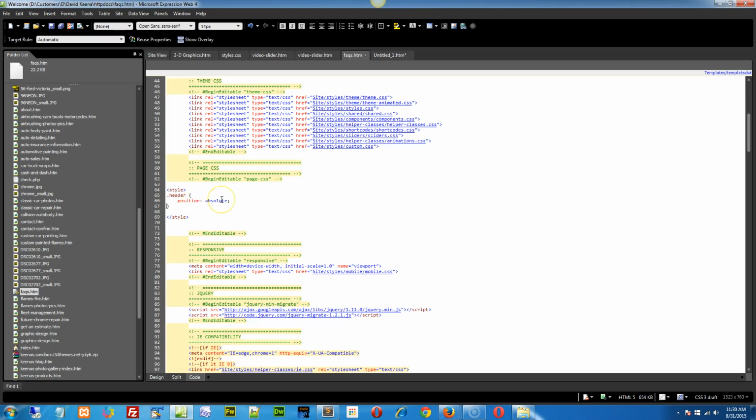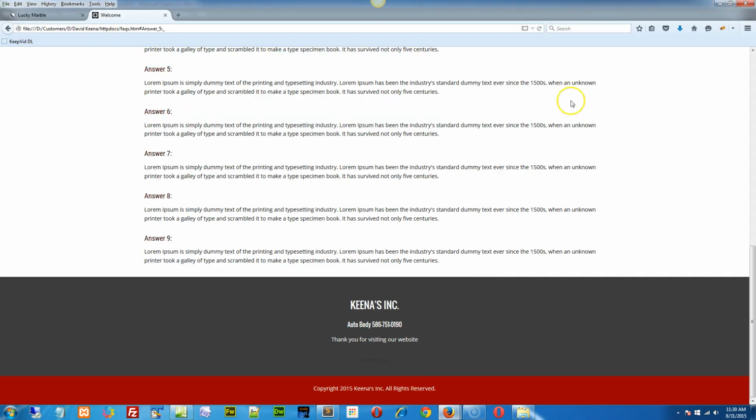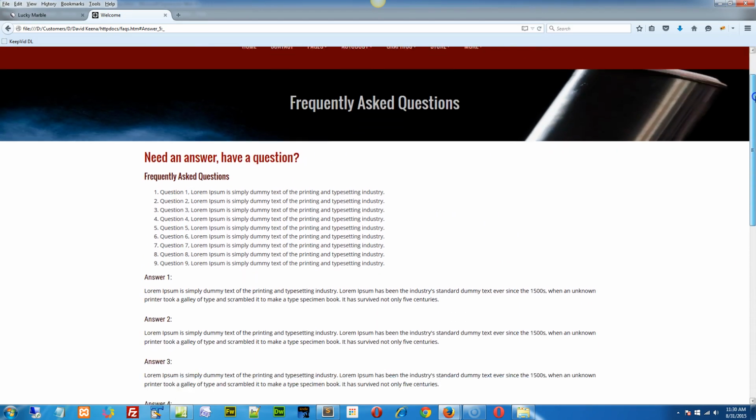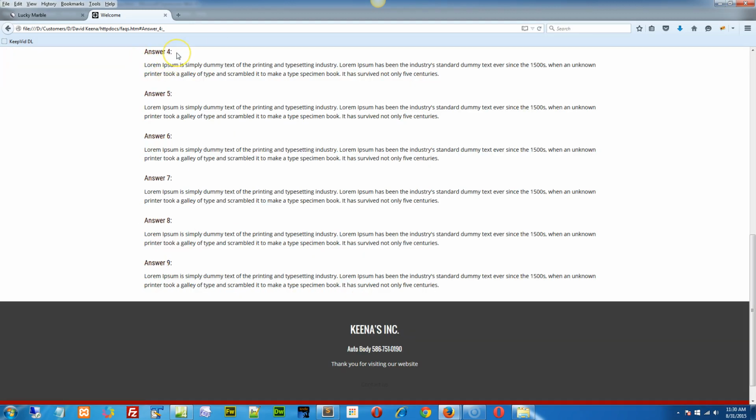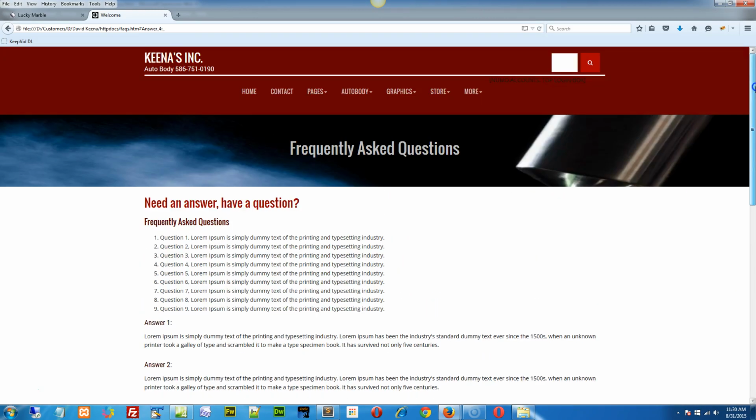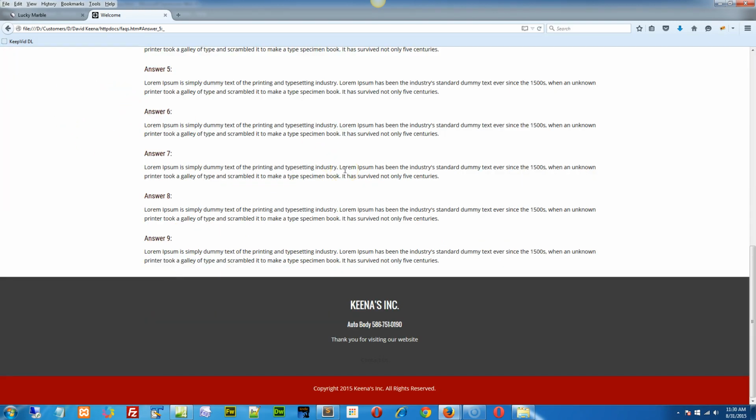Basically what it's going to do is change the position from fixed to absolute. What that means is, when you scroll the page, it's not going to be fixed. The reason being, and I just realized this, with the fixed header up here, when you click the button, answer number 4 goes to the very top of the page. That's the way anchor links work in HTML. So no matter what you do, this thing is always going to go to the very top of the page. Well, guess what? If there is something fixed at the top of the page, it's going to go underneath that fixed element. So the only way to get around that is to position the top absolute so it doesn't have that problem. So just for this one page, that's all you need to do.